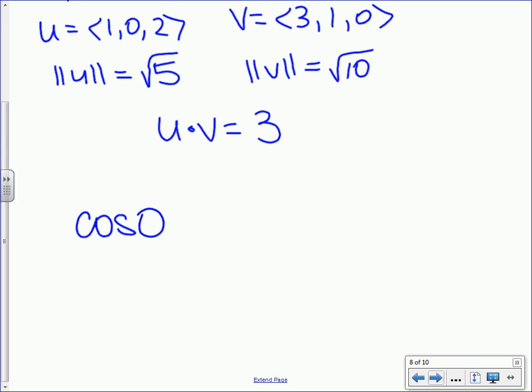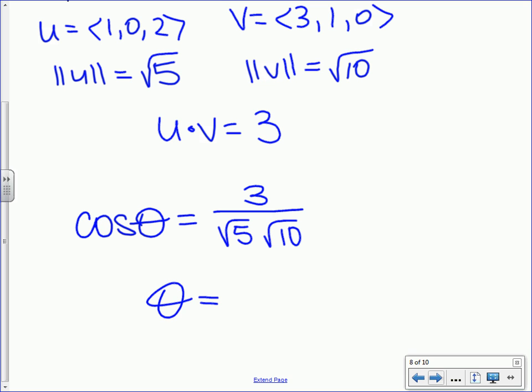So the cosine of theta is the dot product over magnitude times magnitude. So how do we actually find the angle? Take the inverse cosine of this. I would write inverse cosine of 3 over radical 50. Just make this radical 50 in your calculator. So make sure you are in degree mode, and please take the inverse cosine of 3 over radical 50.